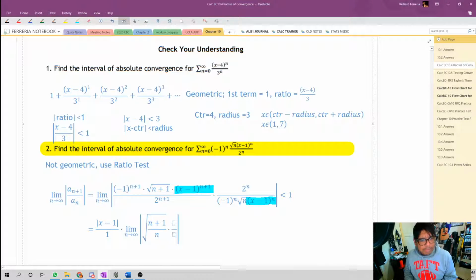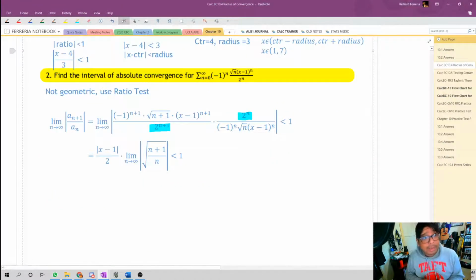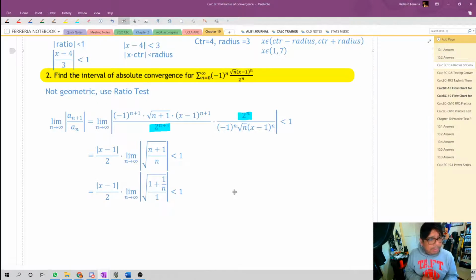Okay, what's the next part I see? And I think I'm moving to the denominator now, and I have 2 to the n plus 1. Now 2 to the n over 2 to the n plus 1, that's going to just simplify to 1/2, which again has no n, so I'm just going to put it on the outside of the limit. And we're going to force this entire thing to be less than 1. So this looks pretty good, looks pretty promising here. Inside that limit, I'm going to divide everything by n. So we need that entire beautiful disaster to be less than 1.